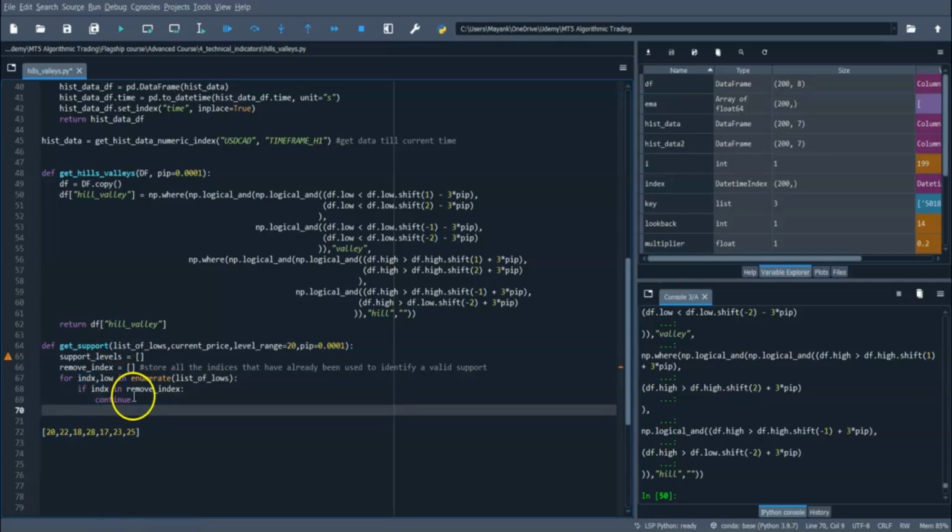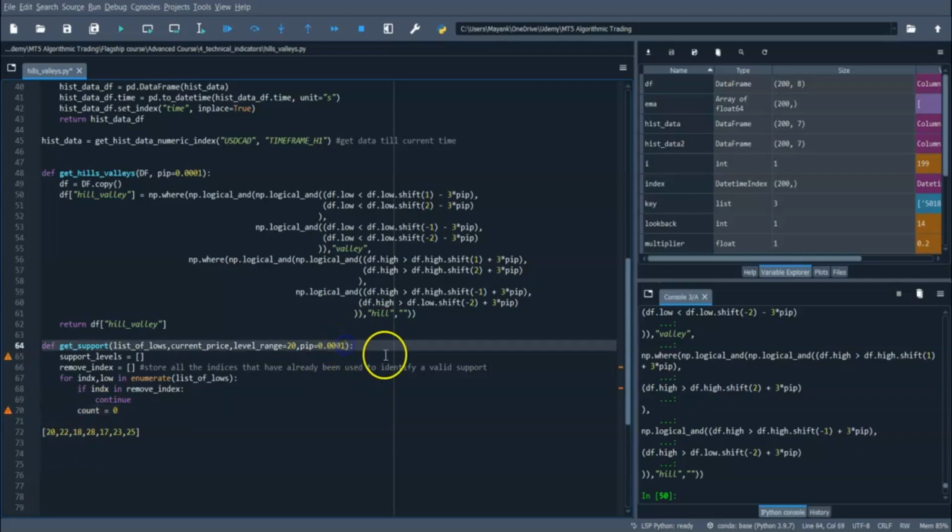Okay, and if this condition is not triggered, let me initiate a variable called count, because I want to keep a count of how many similar values were found. Actually, let us have another argument here and let me call it minimum occurrence. And let me give a default value of 2. You can have a higher minimum occurrence, but there is a possibility that you will not get any support or resistance.